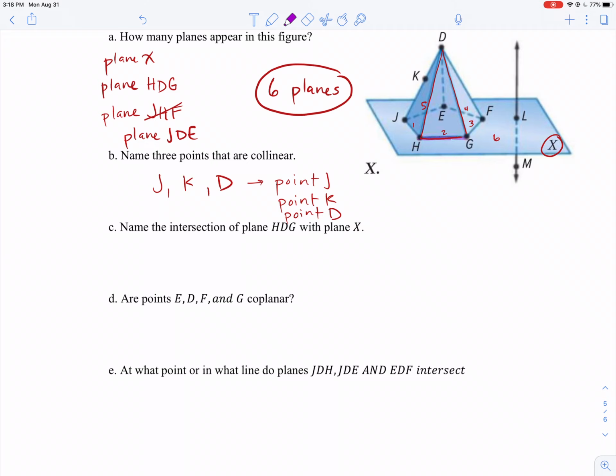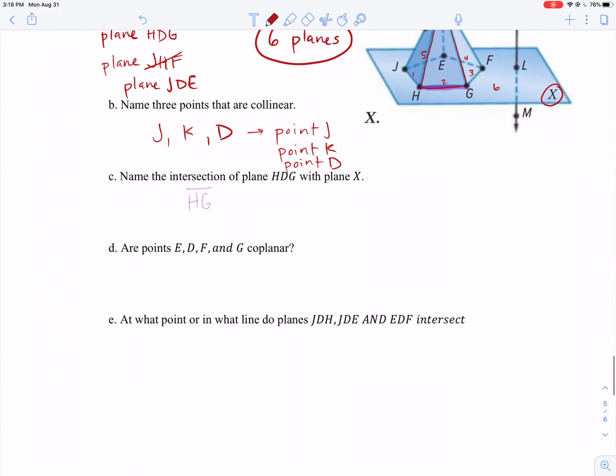Right here is where it intersects plane X, right? And so we're going to say HG. And because it's a segment, I'm not going to put arrows. I'm going to say segment HG.